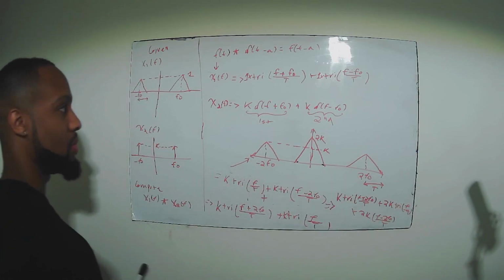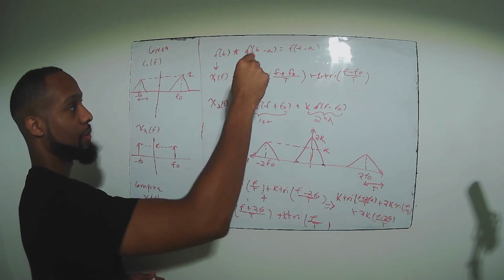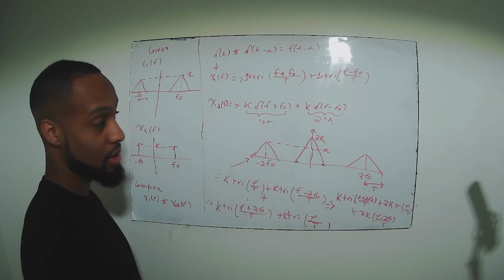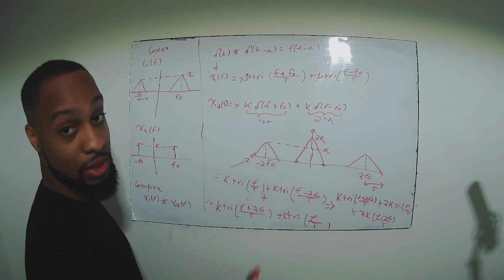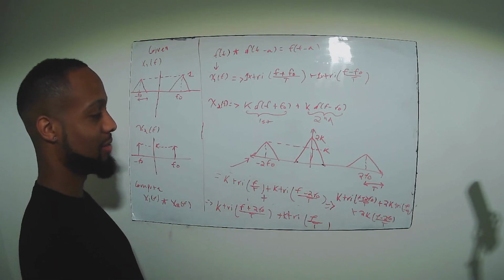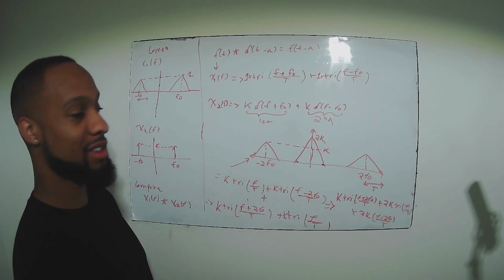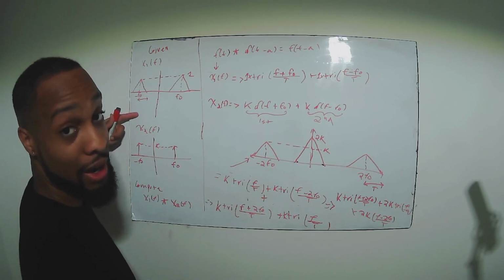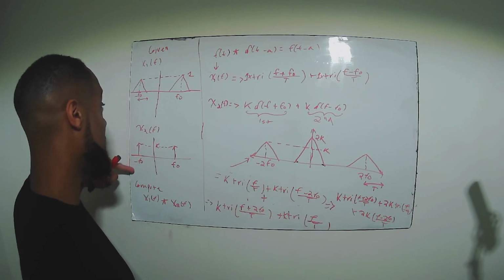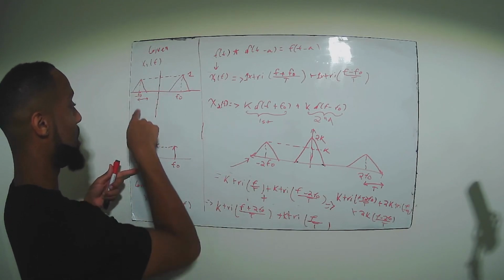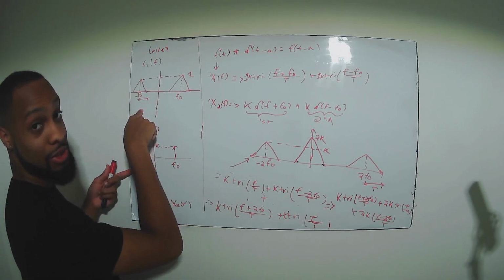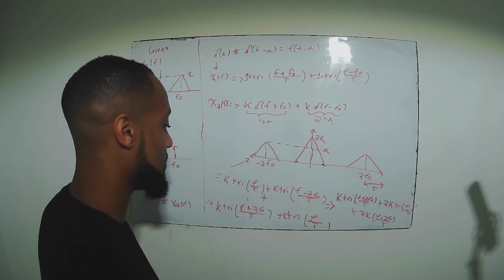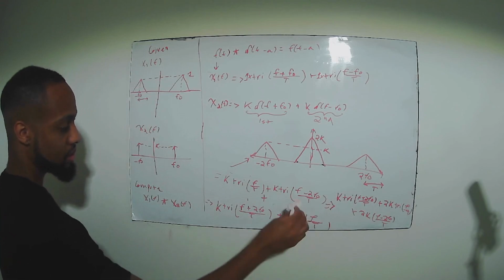So this question's not too bad. You just have to know that when you convolve with a delta, it just shifts the function over to the center of that delta. If the function itself is already centered elsewhere, then it's going to shift it over beyond where the delta is centered. So that's why here we got minus 2 f naught, because the function was already centered at f naught. And so you have to shift f naught, and then shift f naught beyond where the function itself was centered. You have to take that into account, of course. So this is that problem.